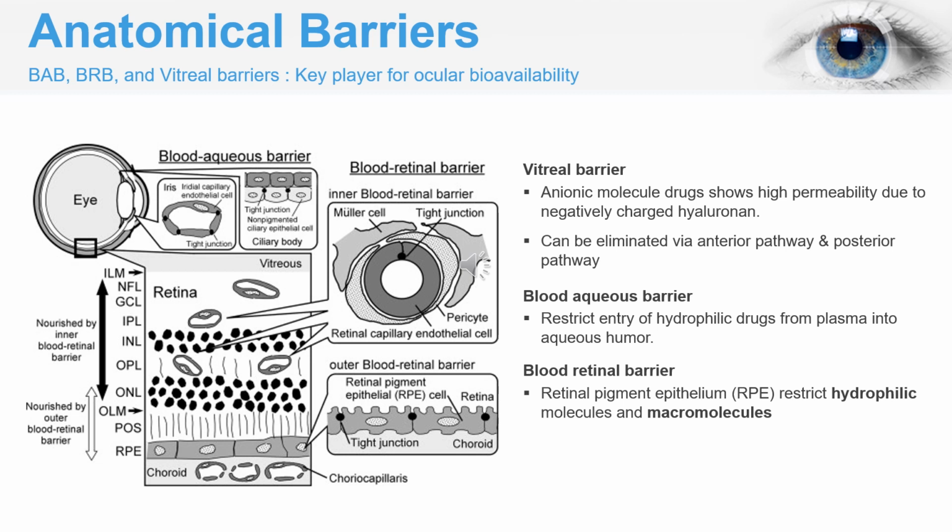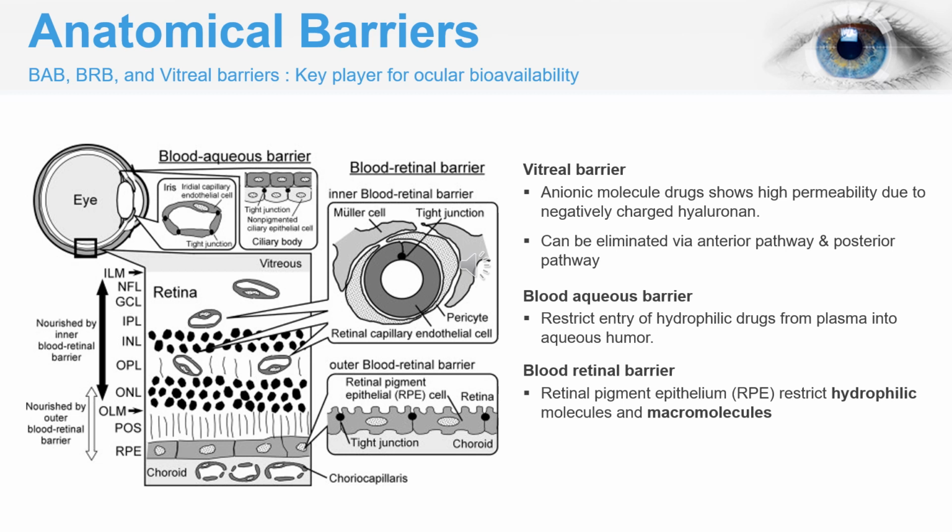The posterior pathway requires drugs to permeate through the blood-retinal barrier and be taken up by the transporter system in the RPE. Drugs eliminated via both routes, such as small lipophilic drugs, demonstrate a shorter intravitreal half-life as compared to those eliminated only via the anterior pathway, such as large hydrophilic drugs.